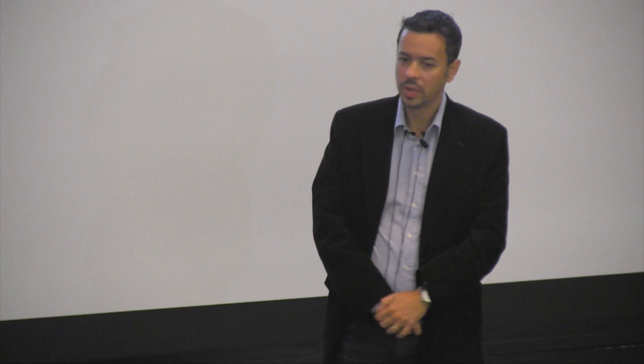This is in leukemias. We were following thousands of patients with chronic lymphocytic leukemia. And then when we are following in time, we can just define what are the routes of mutations. So there are some mutations that happen in the beginning of the tumor. Some of these that happen later, and some of those. So there are different paths that patients can follow when they are accumulating mutations.